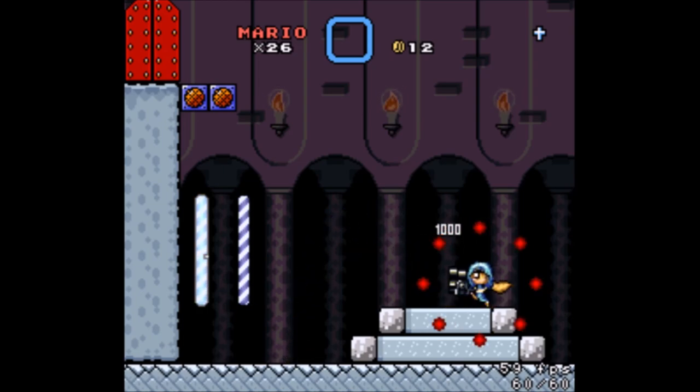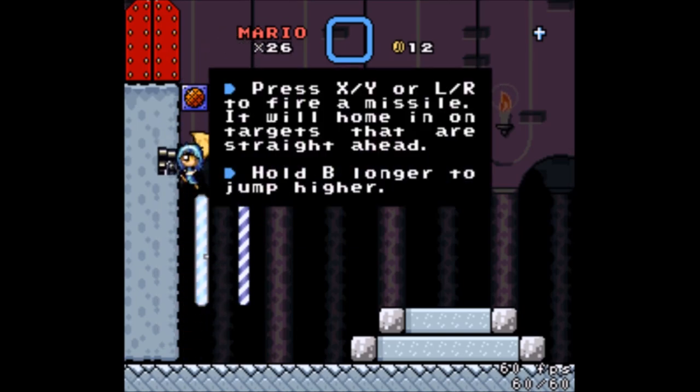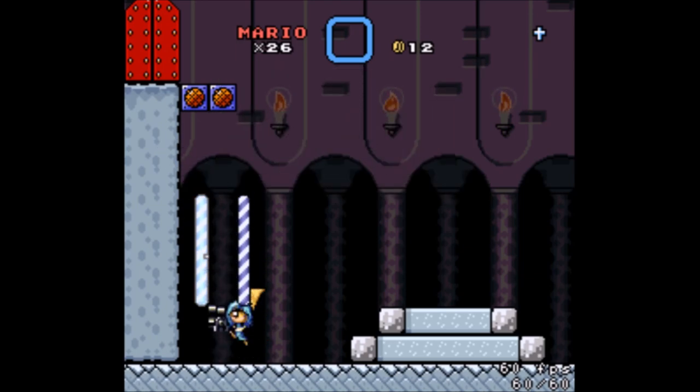What is this? Oh, it's some sort of cape shell super cannon. Ooh, this is cool. And I can also jump crazy high. It's also like a propeller hat. Press L, X, or Y, or L and R to fire a missile. It will home in on targets that are straight ahead. Doesn't that defeat the purpose of homing? Isn't homing supposed to aim towards the target? Hold P to jump longer.